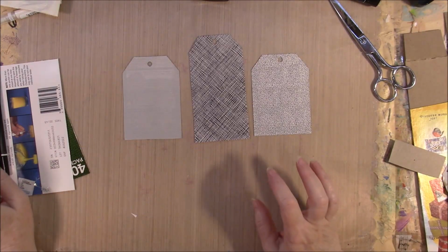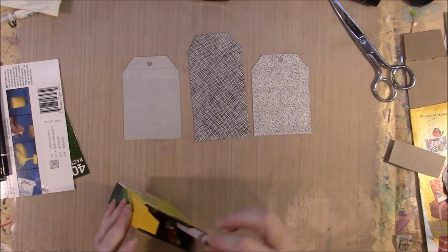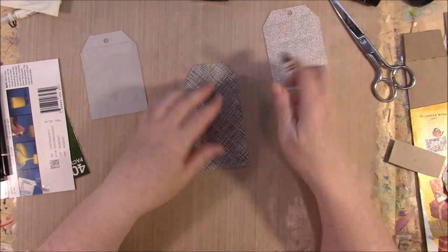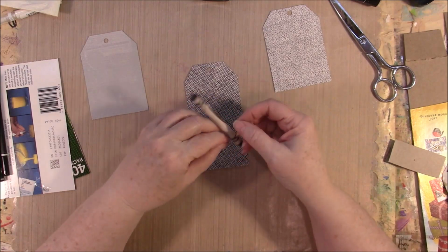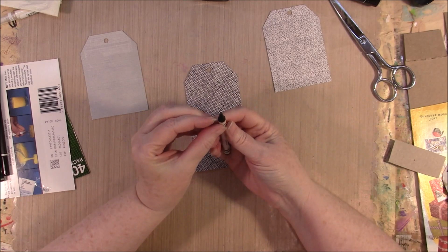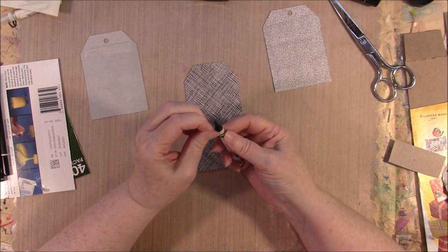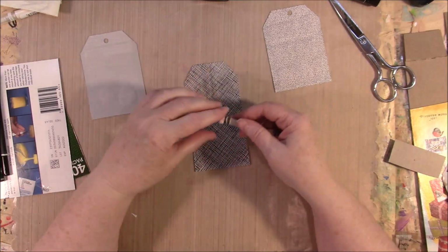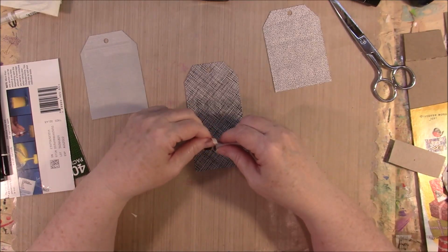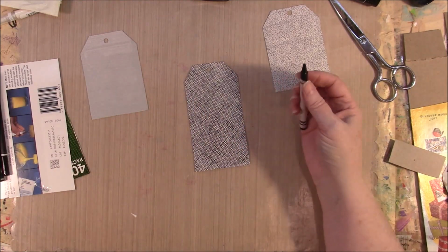And now it's time to do the awesomeness of them. This one's very dark, so I'm going to use the crayon on it. I'm going to take a little of the paper off. And you can use crayon on all of them. I'm going to try some different things just so you can see what different things do. You can use colors, and it works just fine. I'm using black just because I want you to see it.